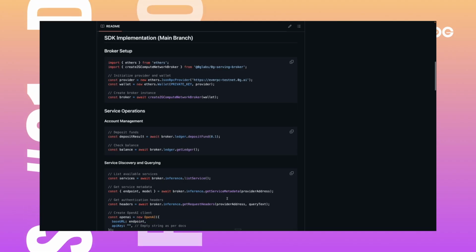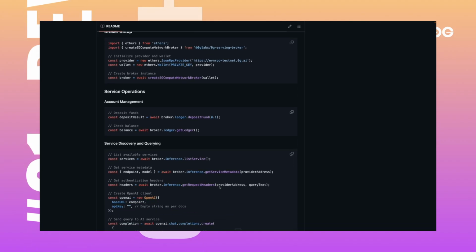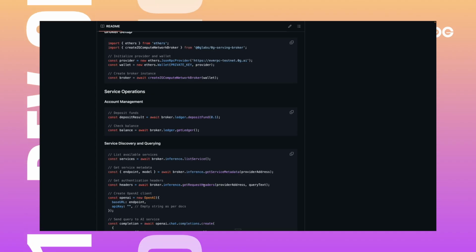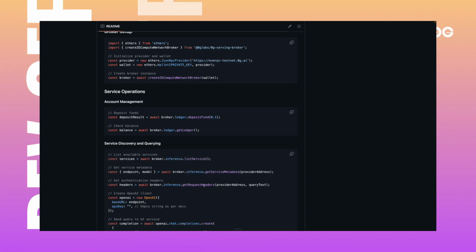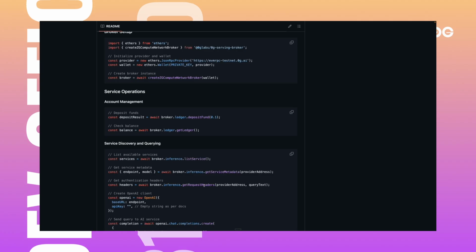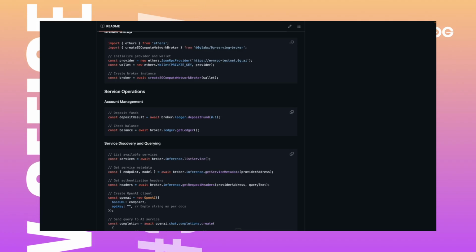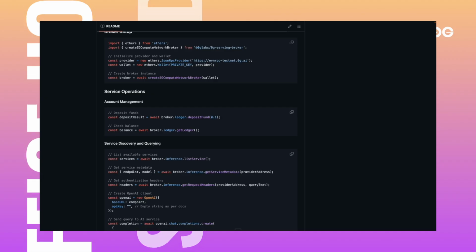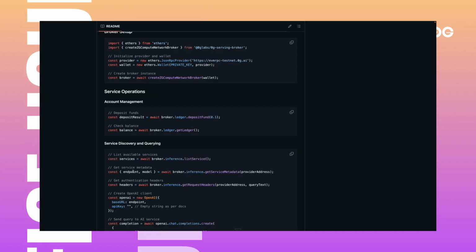With that in mind, we have multiple models, including our official ones like Llama and DeepSeek R1 that are hosted by us. There are other providers who provide multiple models to us. So anyone can use anything. Once they have deposited the funds, they are able to list the service.